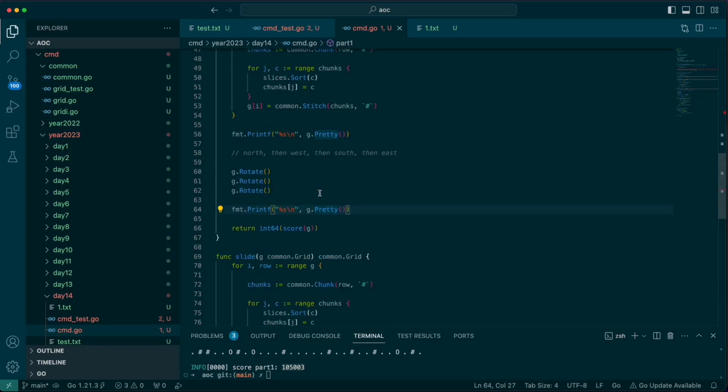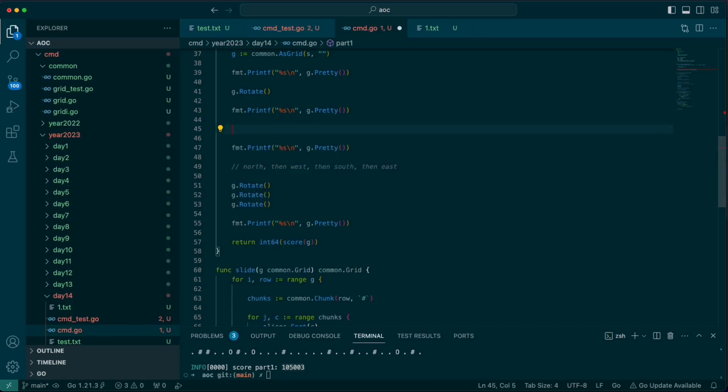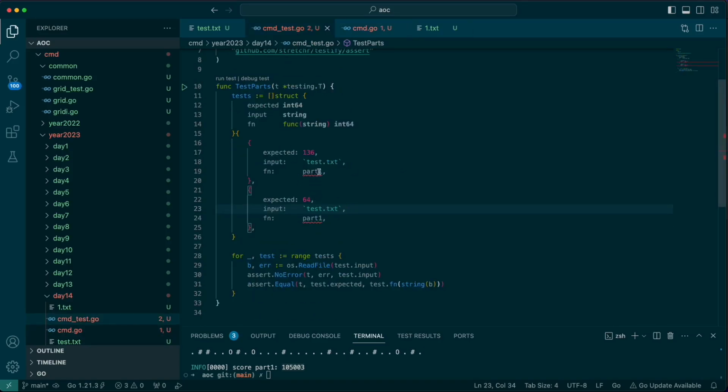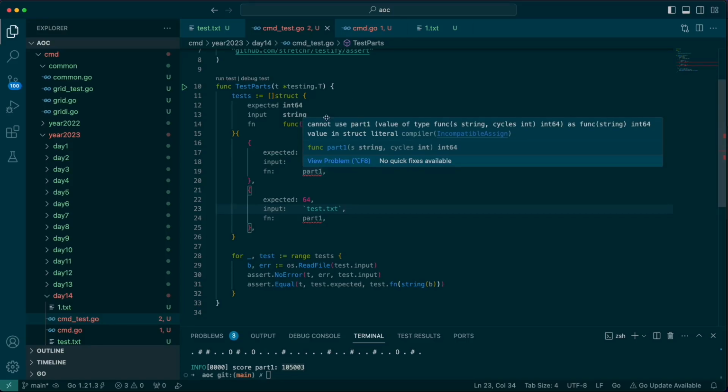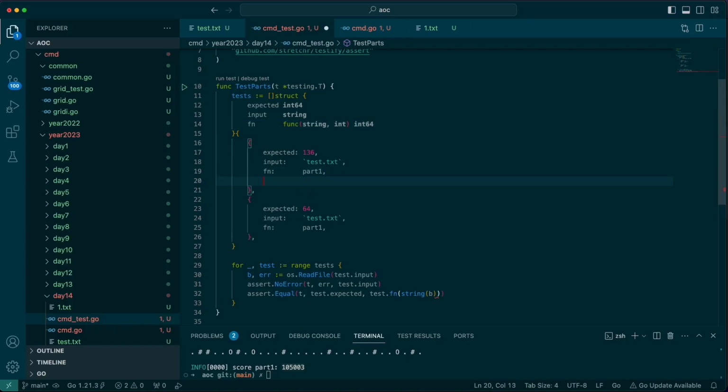Okay, so that's in there, and then we will move this and we'll say g equals slide g. And then if we run this, int, and we'll call it cycles, 0.